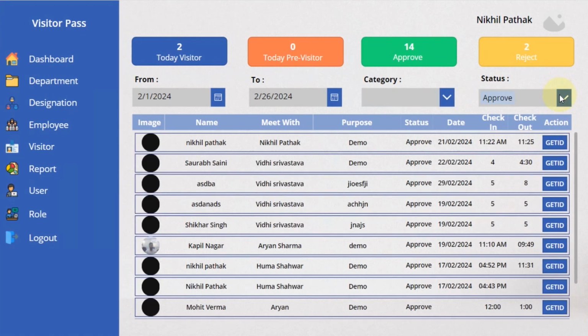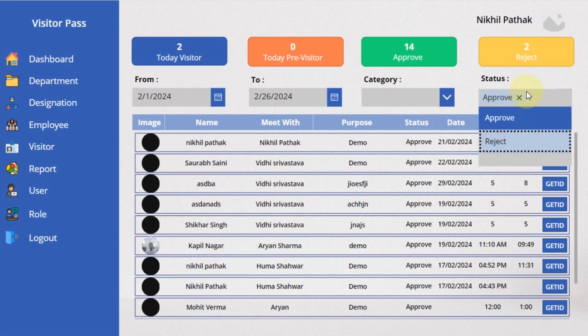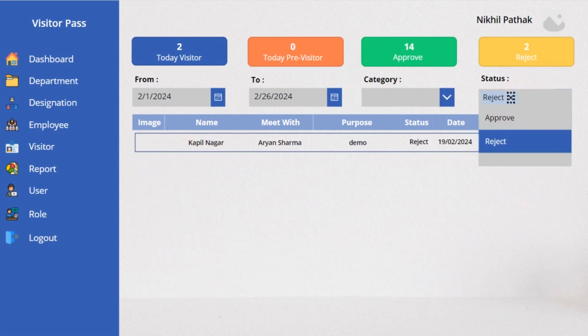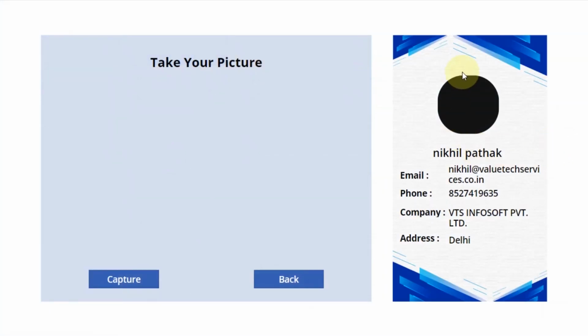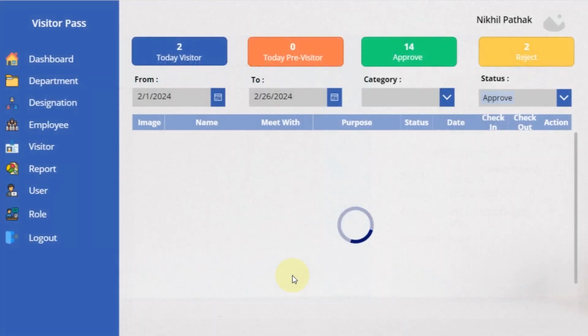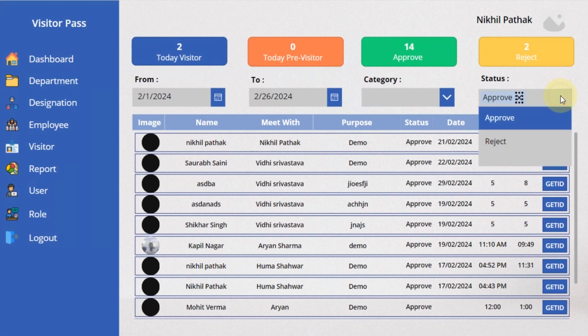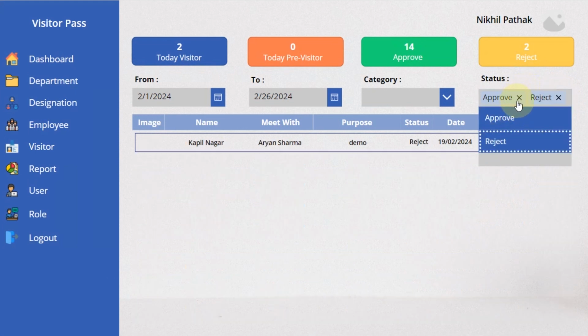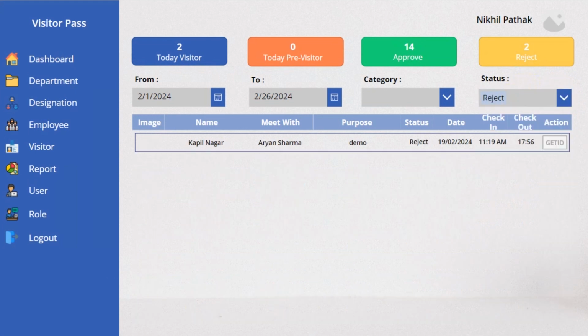The status dropdown provides options for approval and reject. By clicking the Get ID button, you can obtain the ID card. Notably, the Get ID button is disabled by default for entries with a reject status.